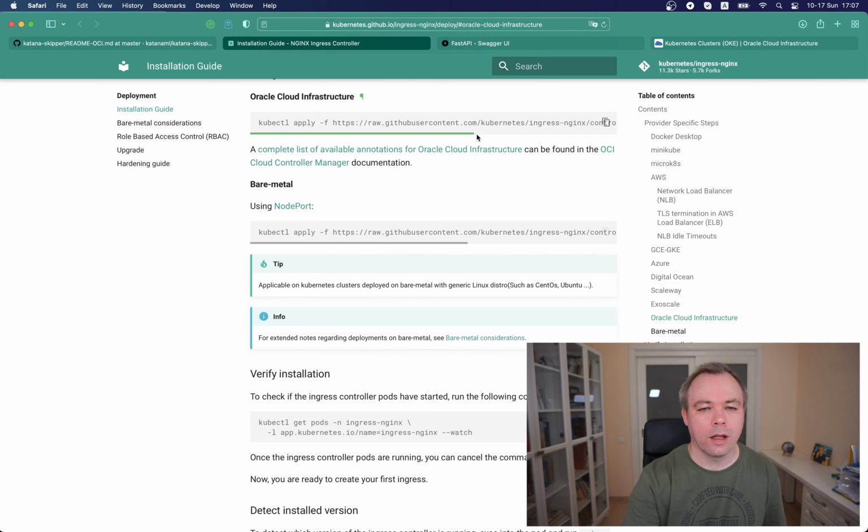For Oracle Cloud Infrastructure, you need to install the controller the same as you would do locally, but there's a special command that installs controllers specifically for Oracle Cloud.